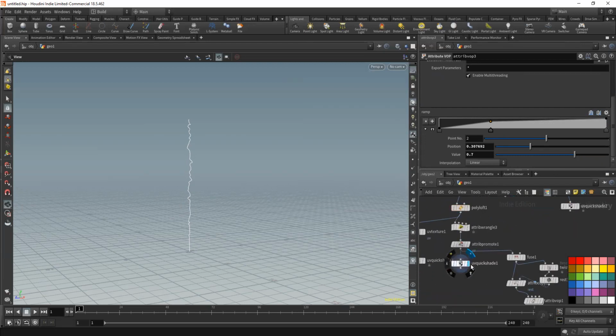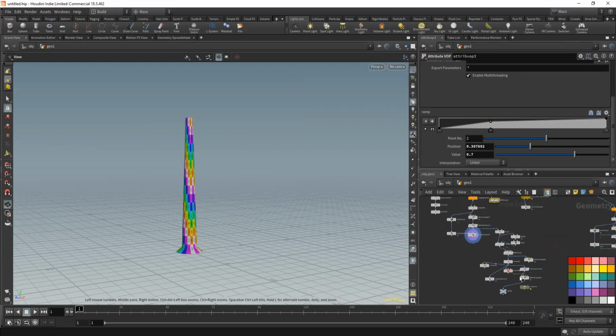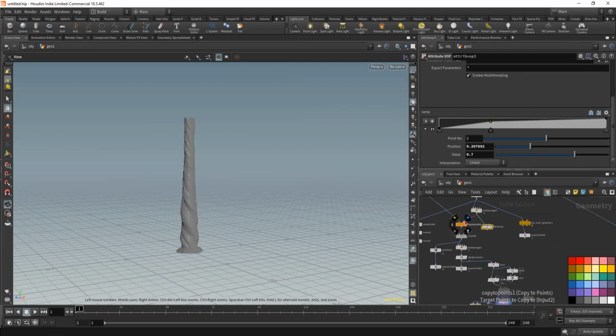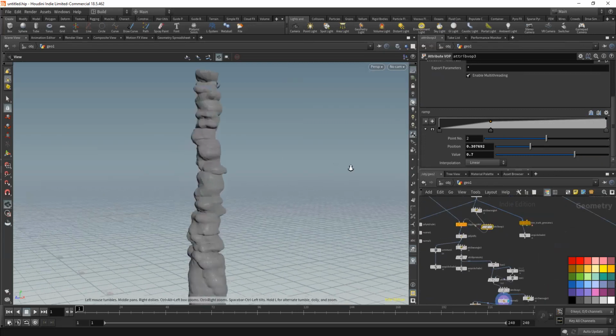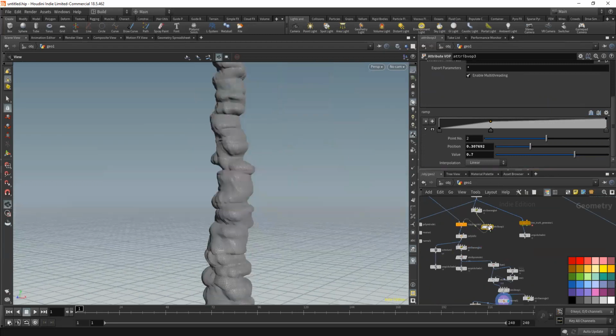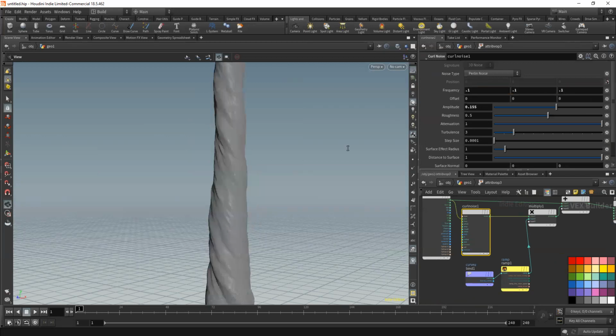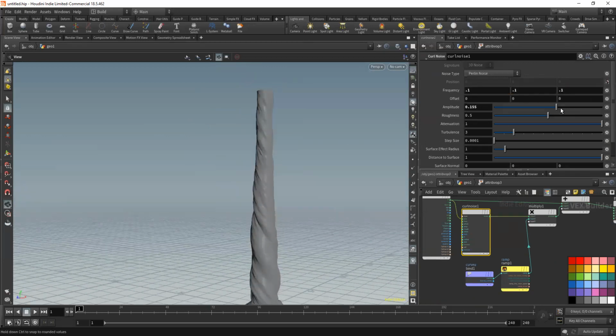And so now if we look at our tube, right? So let's come down here to the end. No, not that one. We want this one. There's our cool tube. And now we're just going to plug in that thing that gave us some noise, right? And so we can come in here and change some of the frequency of this, right? Maybe make it less. So we get kind of bigger breakups.